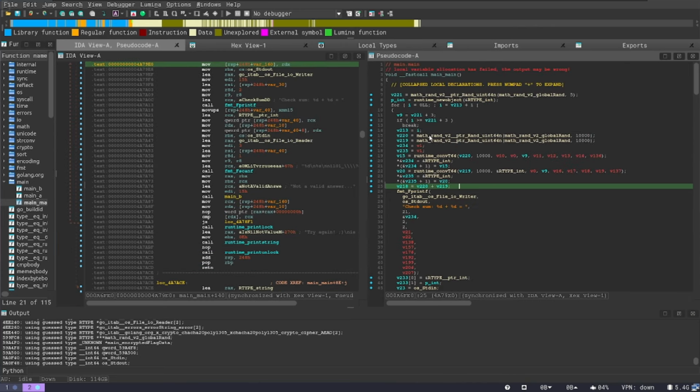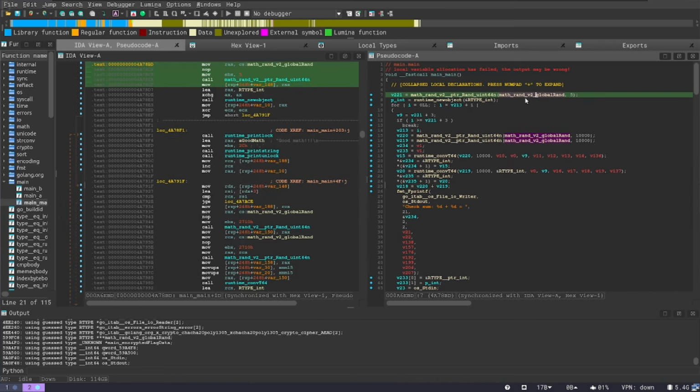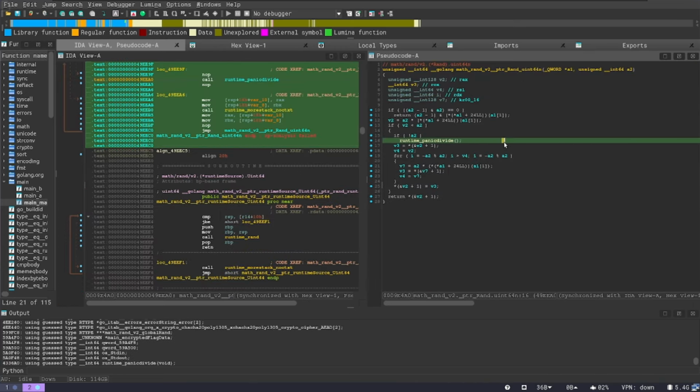And this is a for loop. So this is going to happen a few different times. How many times? Well, it isn't clear how many times, but we should expect that. There's this math rand here, and we might be able to go look up how this function works. If we double click on that, it looks like it does some amount of calls to something.